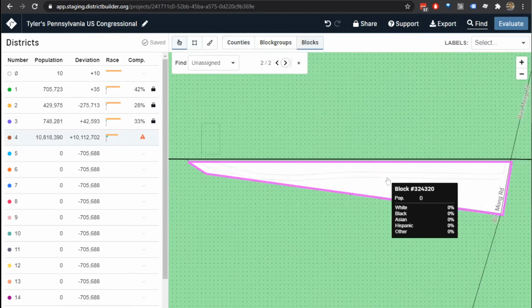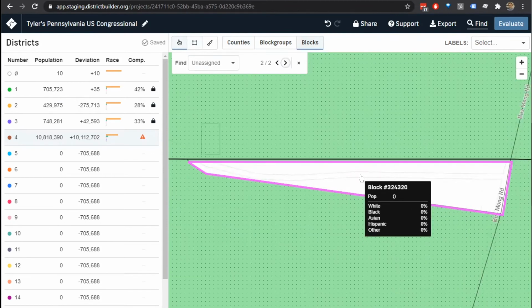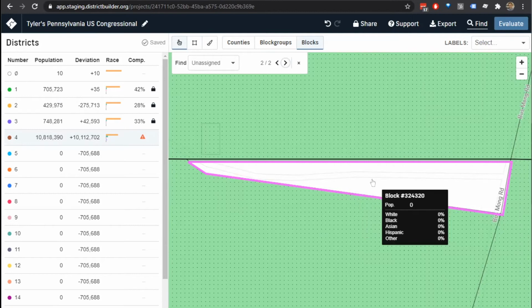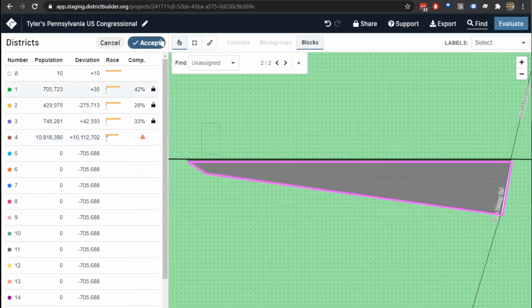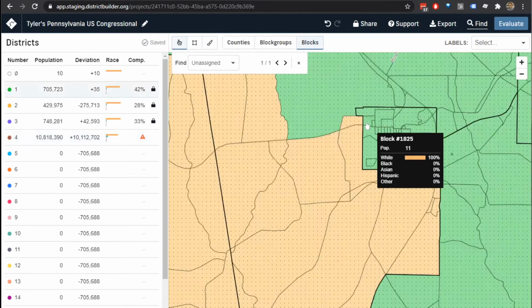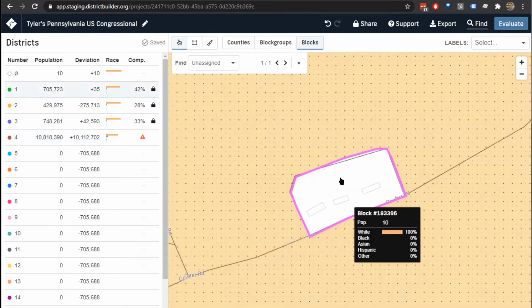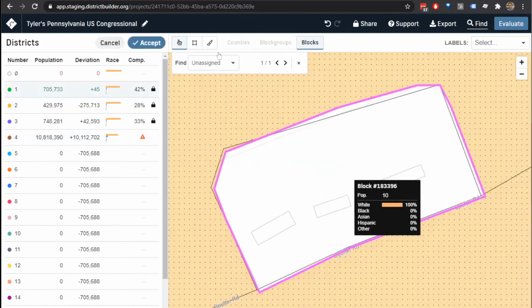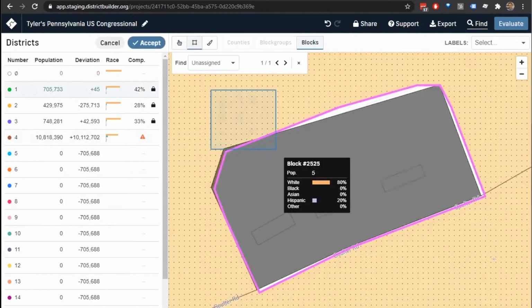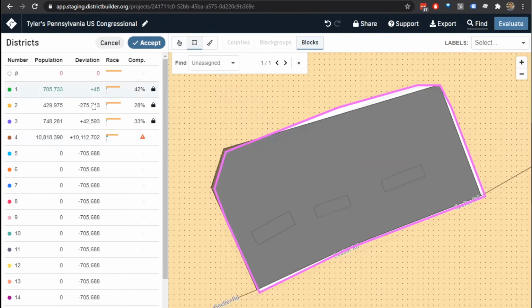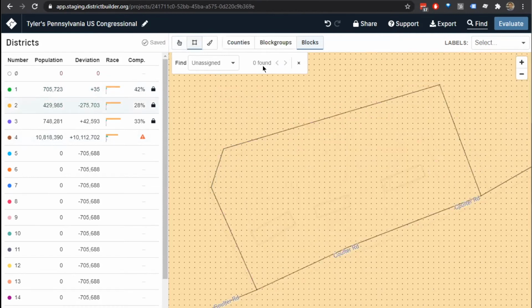This happened to have 0 population, but there was another little block shape here that I missed as well. So I can go ahead and assign that to District 1, and then it will jump me to the next unassigned shape. I can grab all of this and assign that to District 2. And now I have 0 unassigned shapes in my district plan.